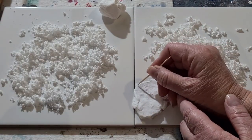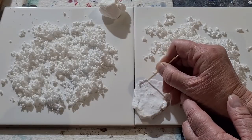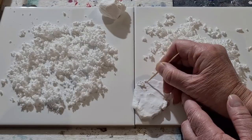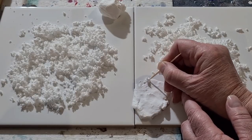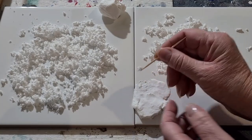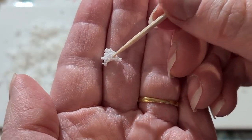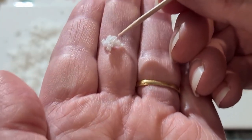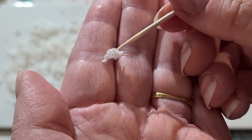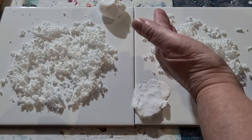So you can see the line there. I'll do it again. Just pushed it all the way along like that. And then depending on whether you want a long cloud or more of a rounded cloud, you can bring it back up. And there we go. There's another one, just like the other one. And you can see it's got really good texture to it. It's 3D. It's well aerated. So that's that one.